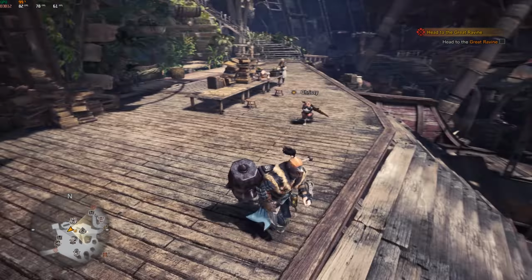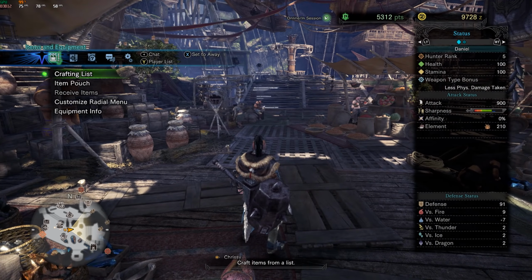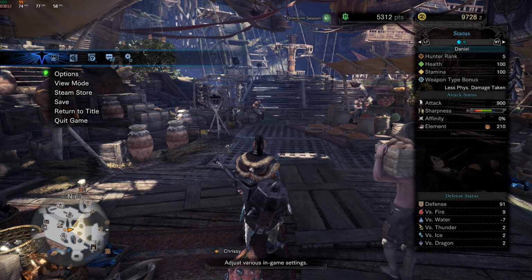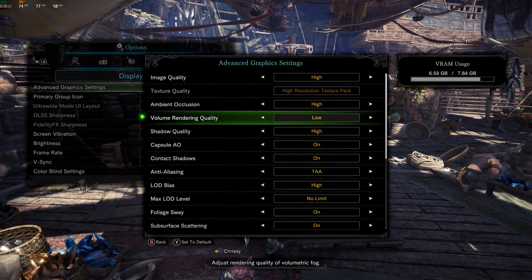So, very interesting. I disagree with the setting change here. Just because it gained us a little bit, it would make sense if you were struggling to get to a good frame rate, but we were already at a good frame rate.